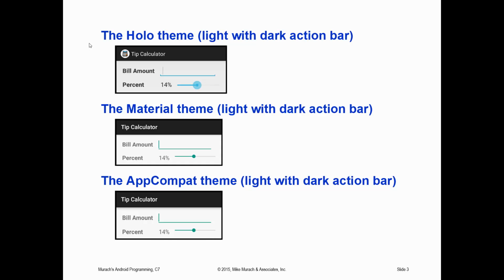that a style is a collection of properties that you apply to a widget. A theme is a collection of styles that you can apply to either an entire activity, which means to a screen, or to an entire app, which means if you've got multiple screens, all right, you can apply them to all. Several themes are available. Beginning in Android API 14 and later, you can include an action bar that's got the activity's title and buttons that perform actions.